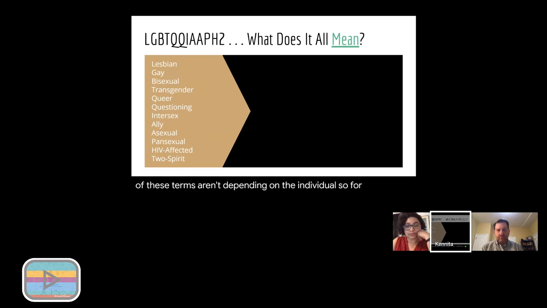So, for example, queer is not a term that is embraced by the whole of the community. There are pockets and individuals within the community that will speak to having a queer identity and using that as part of their labeling. But then there are other parts of the community and individuals that do not wish to be associated with that term. So we really have to be critical thinkers and listeners and askers as it concerns finding out how do people want to identify.